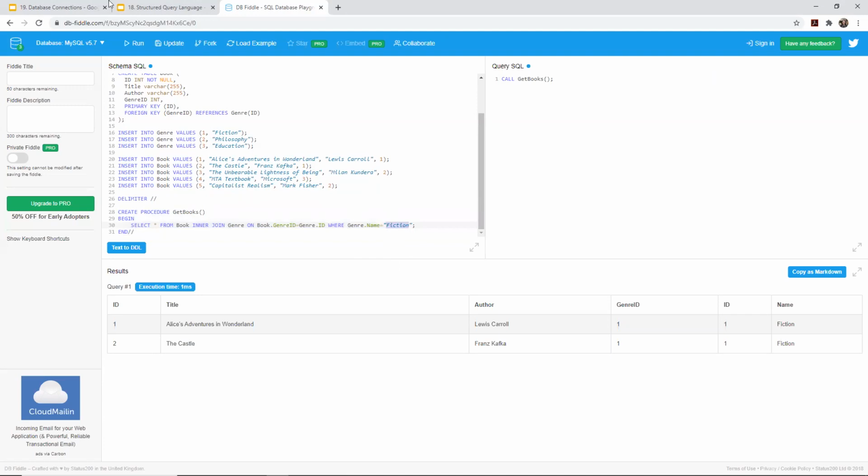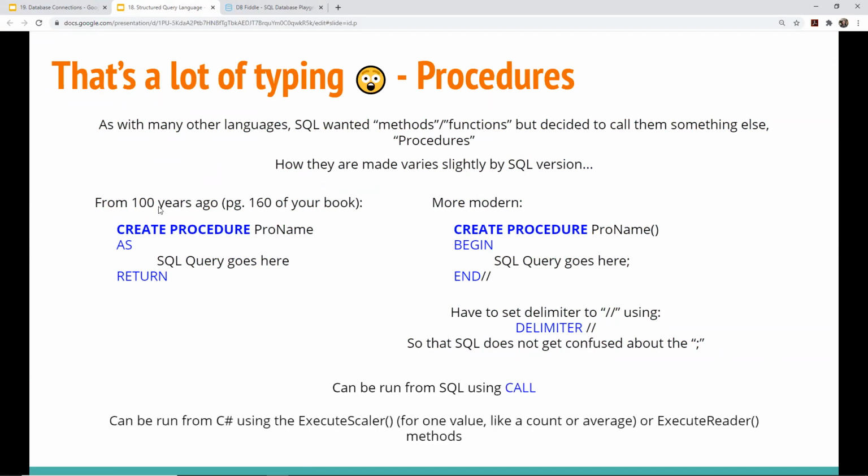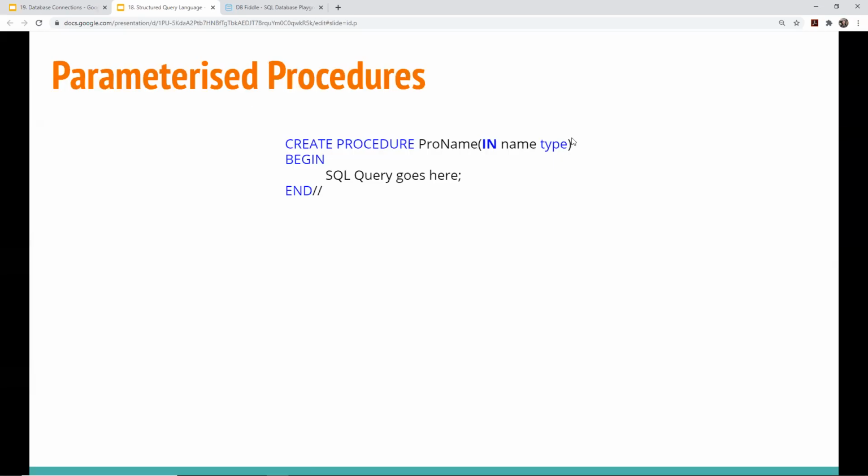So how we actually do that is there's another thing, just like in C#, where if we had a method that took in two integers, int a and int b, and returned a plus b, just like in C#, inside SQL with our procedures, we can also define parameters that get passed into the procedure, just like we can define parameters that get passed into the method in C# and into functions inside JavaScript. So here we have another called parameterized procedures.